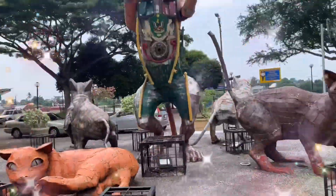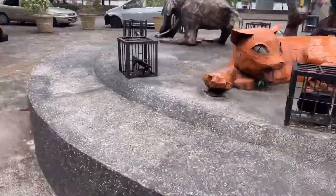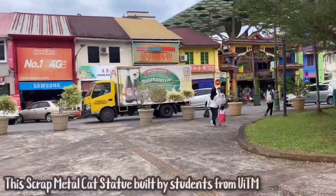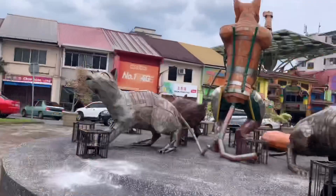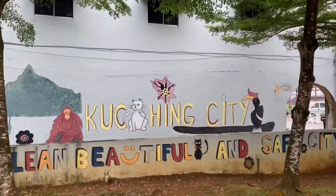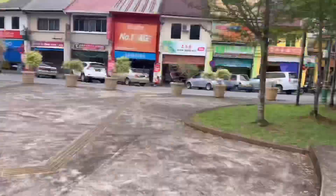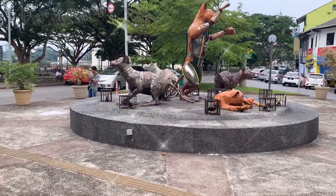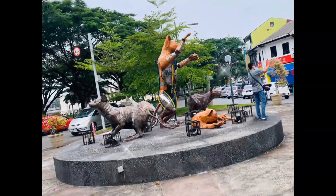This Scrap Metal Cat Statue is called Kuching Transformers by the local people. This statue was installed by students from UITM Sarawak. The cat statue is located at the entrance of Kuching Industrial area, and the craft metal for the project was provided by Kuching North City Hall. The sculpture was completed in 2015. Check it out!